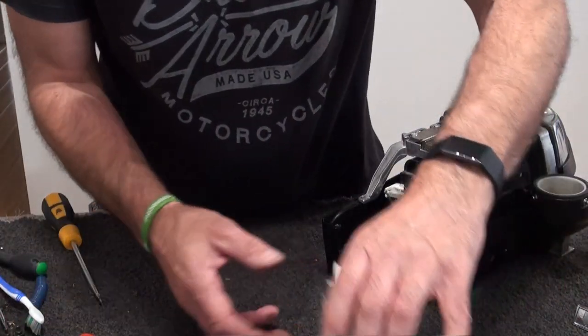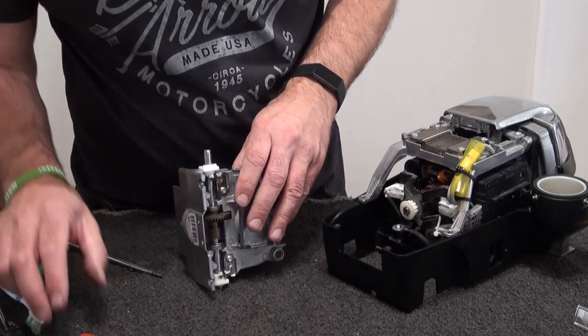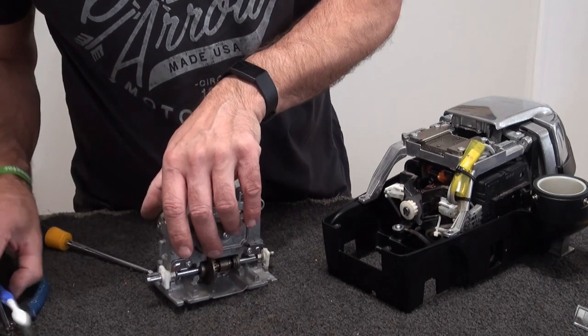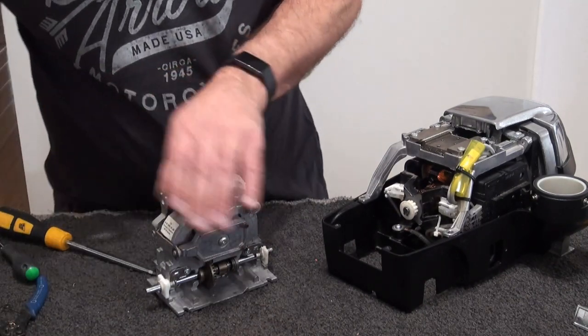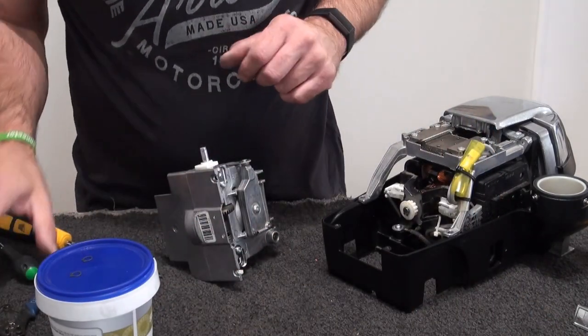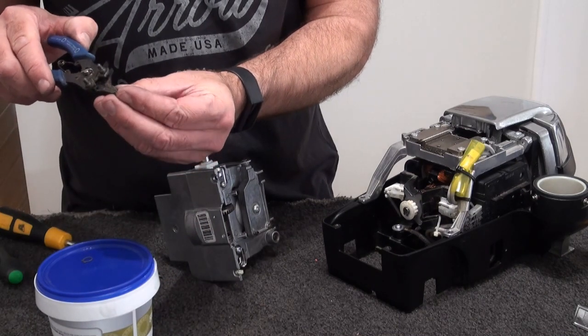Next, the Tech Drive. As you see, I took the wheels off and I just picked them up and put them down. Lost them. There they are, two circlips. Okay, really tiny ones. So, if I put them on top of there, I won't lose them. So, you're going to need a pair of these. Actually open them up.